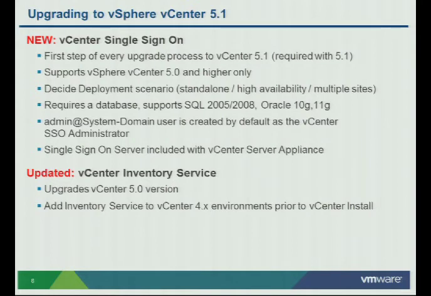One thing to keep in mind, too, is the vCenter server appliance now uses a vPostgres database as opposed to the DB2, which was in 5.0. That change actually took place in 5.0 Update 1. So a lot of people like to know what the underlying database is, so I just kind of throw that out.